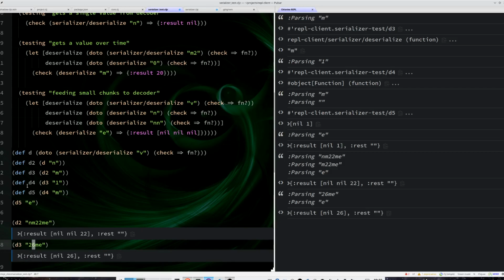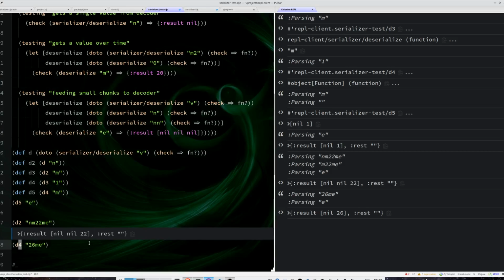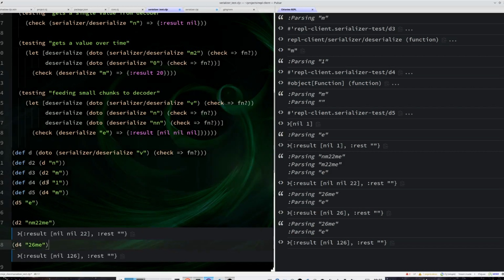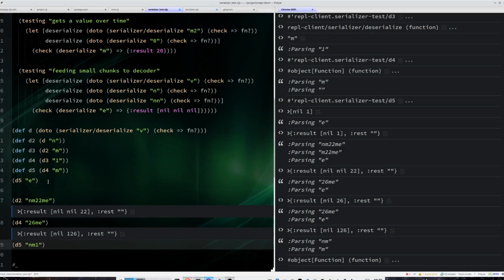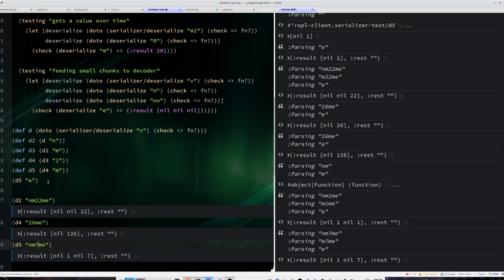And here it is. Finally, let's do starting D4. And that's interesting because I have now already fed 1 to the element, meaning that this will be 1, 2, 6 in the last position. And as you can see, it is 1, 2, 6 in the last position, which is kind of neat, honestly. And finally, I could do whatever I want. For example, I can continue on D5, but include another nil here, another nil, another 7. And as you can see, it continues from where we started.